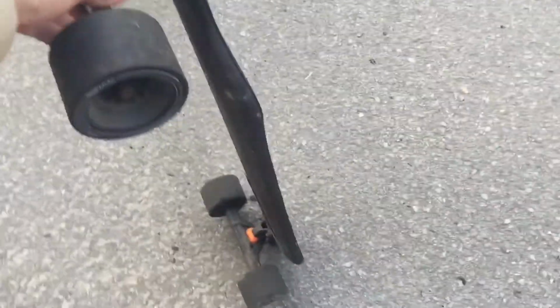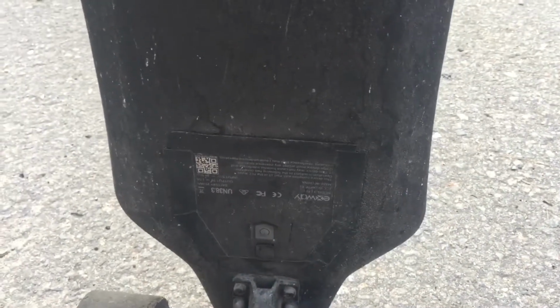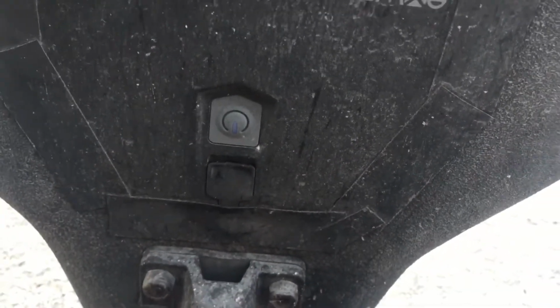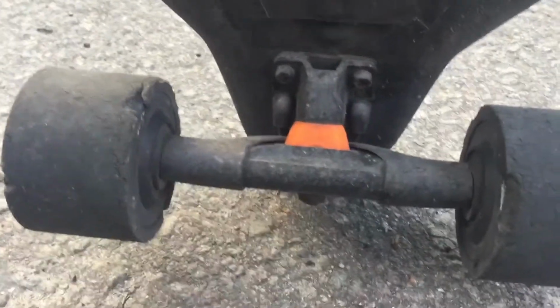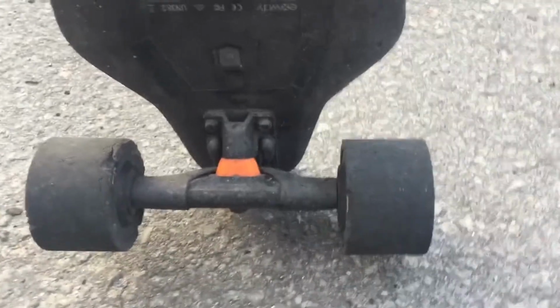The board has over 500 miles on it, so it has some wear on it, but this is a 15-pound board. It's not very heavy. Right here, as you can see, I put some electrical tape around the spaces in between, just for extra safety purposes, I guess. Right here is the power button and the charging port. And then these are the two dual hub motors. As you can see, they are very worn at the moment. I will be replacing them very soon as well.